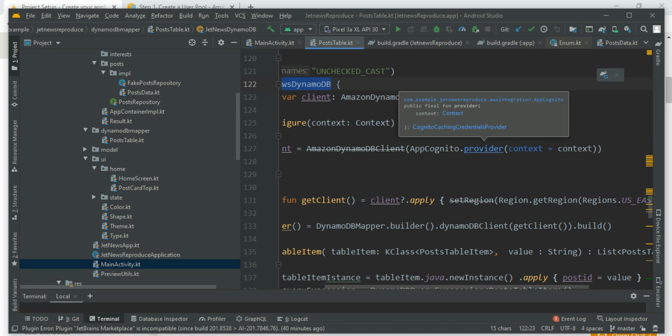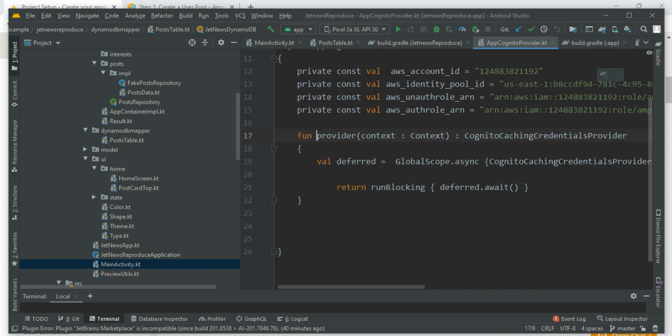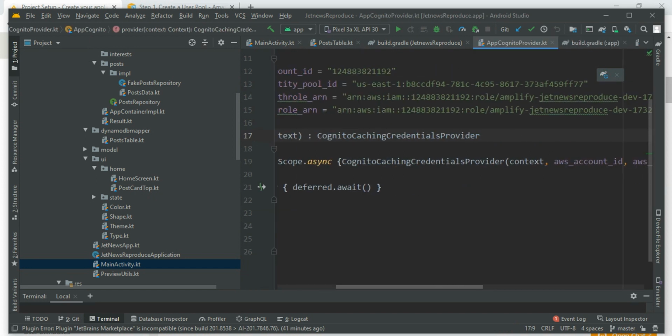Those details are authentication details, and authentication details are provided by the Cognito web service of Amazon Web Services.